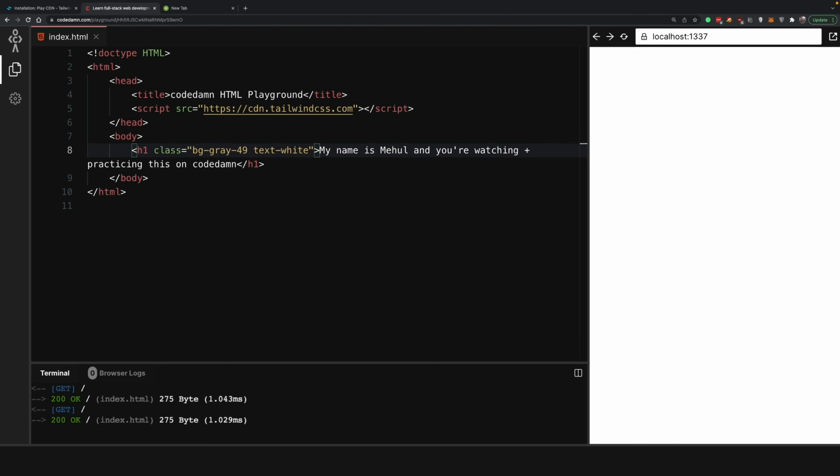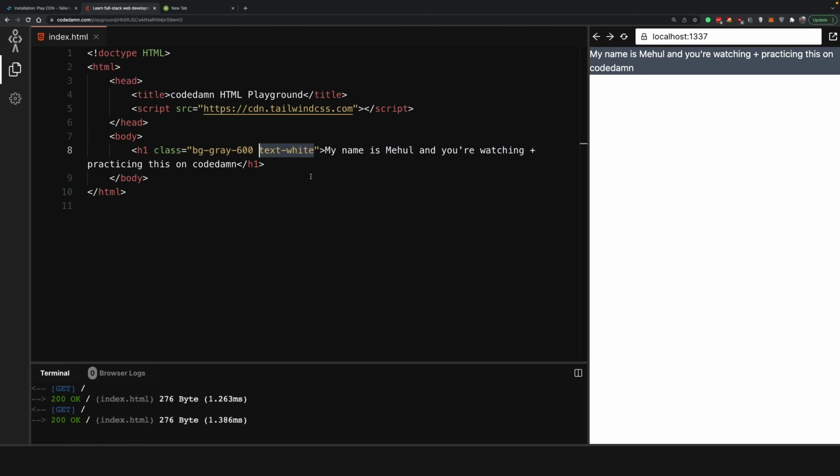There would not be a color of bg-gray-49 or anything. This will just probably not render anything at all because, you know, it's just CSS not found. But 50 is there, 100 is there, then 200 is there, 300 is there, and so on. So as you move above, this color gets a bit stronger and stronger, right? So it just keeps getting stronger. At a point, because you have text white over here, it's advisable to give it something like 700 or 800.